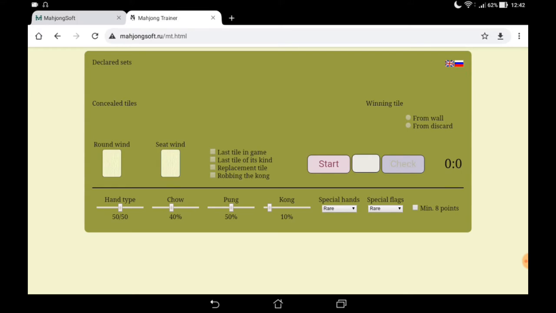Declared settings, concealed tiles, you'll see soon. Winning tile will show you how you took this hand. You won't choose it. They are just disabled for editing. They will show you the way of taking. Round win and seat win will be shown when they matter. And last tile in game, this is an 8-point fan, last tile in the wall or last tile in discard. Last tile of its kind is a 4-point fan. Replacement tile means you take a replacement from declaring a kong, and robbing the kong, it's obvious.